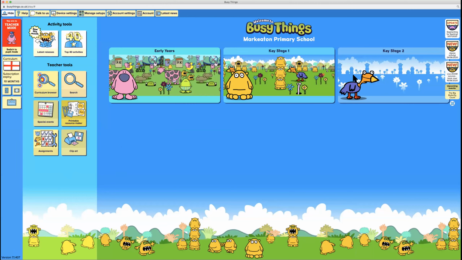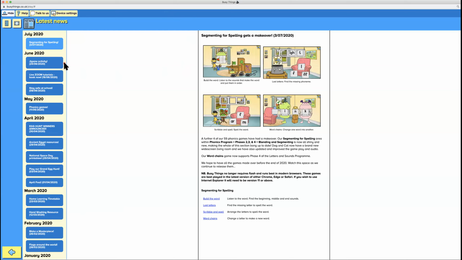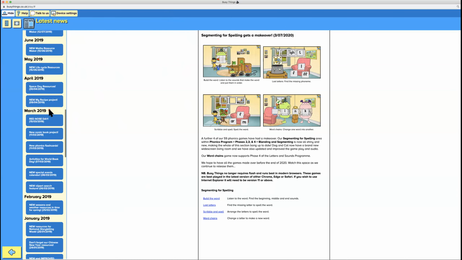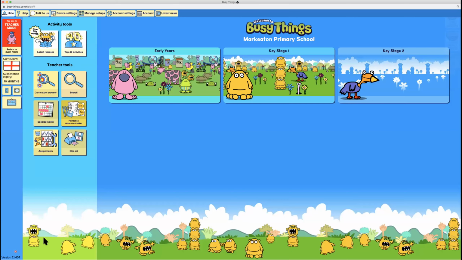The last thing that I pointed out that was unique to the teacher mode is this little drop down here. All this is a link to the latest news. The white tabs go to here. So it's telling you what we're up to. So this is from the 3rd of July, and we've revamped these games and gives us a summary of everything we've done and which are the games to look at. And you get a history of all the latest releases there.